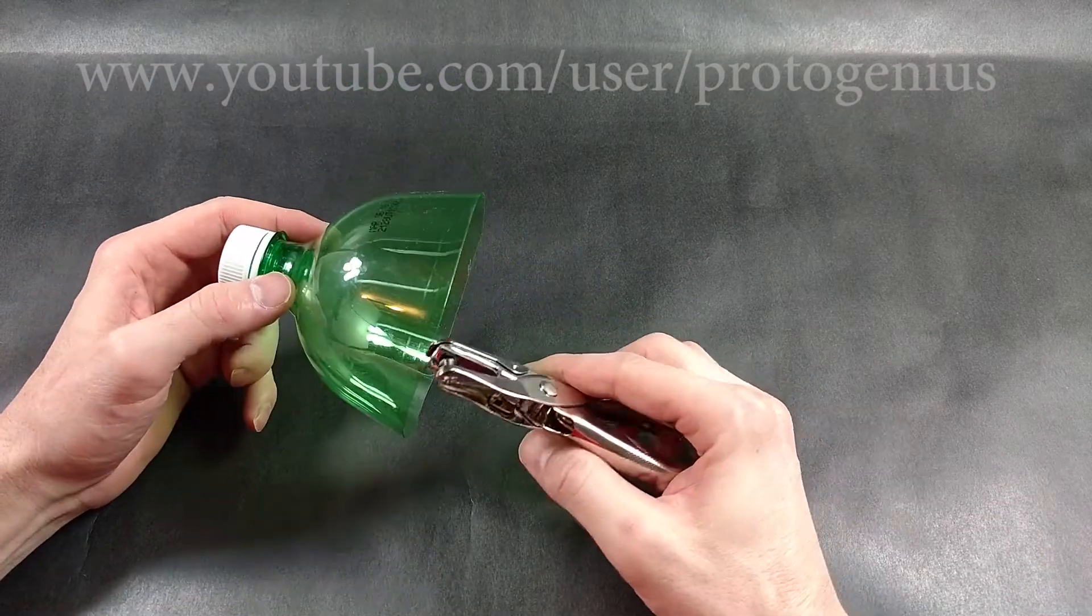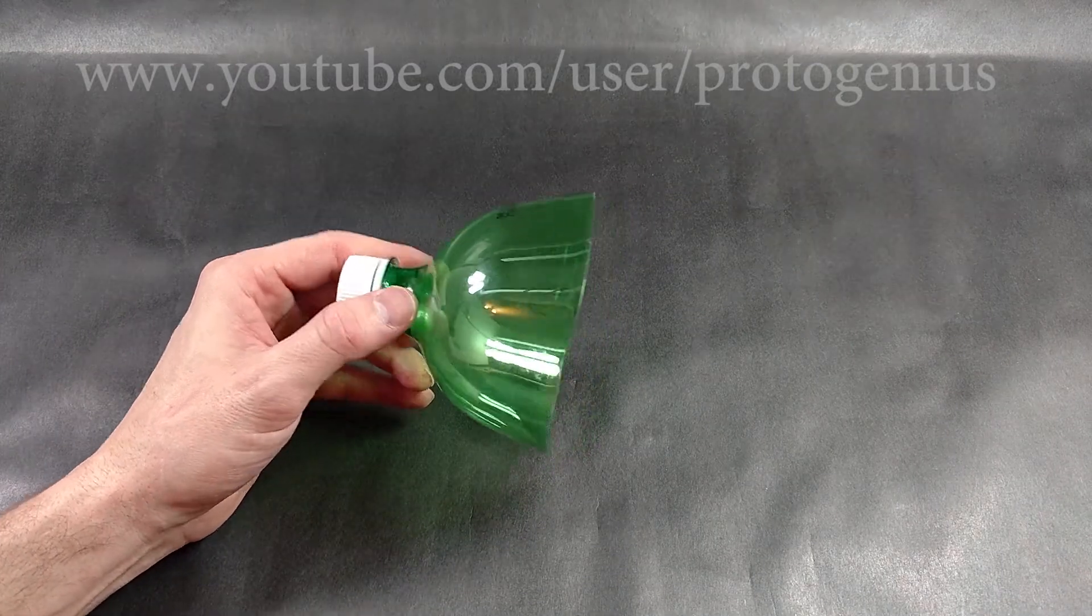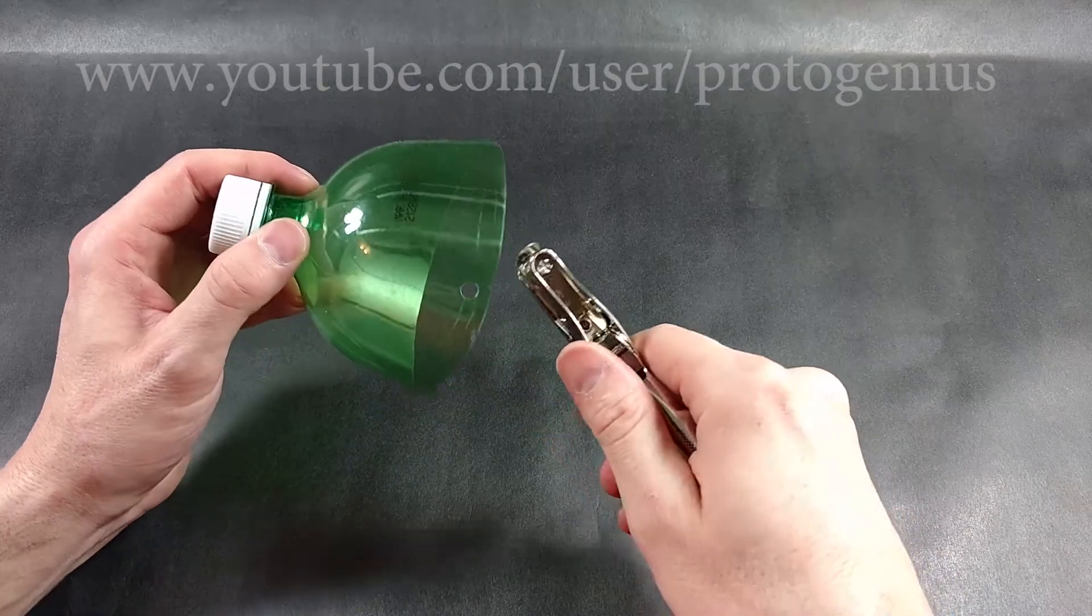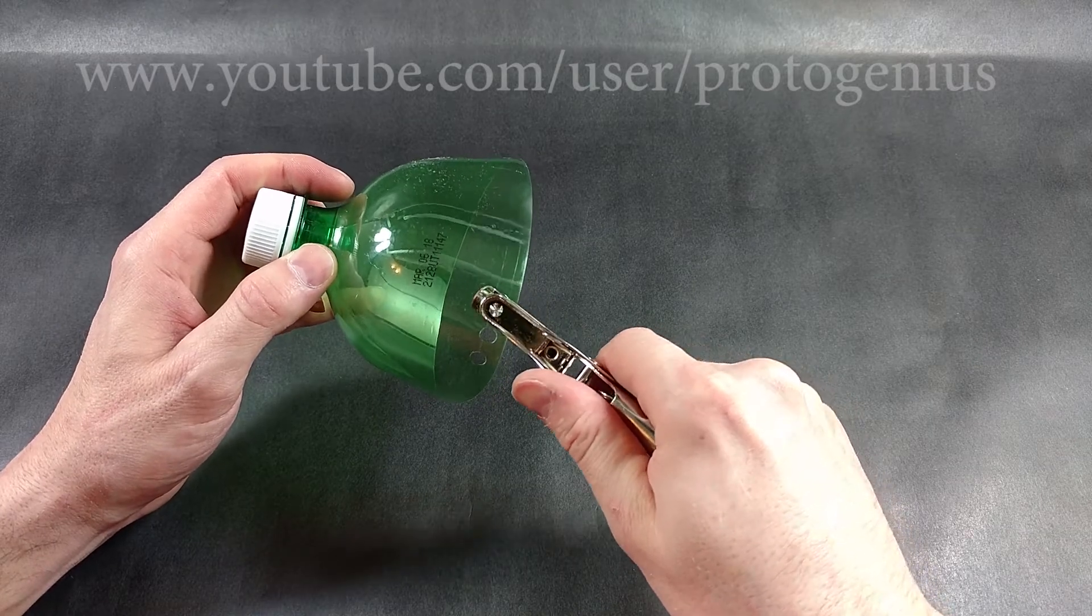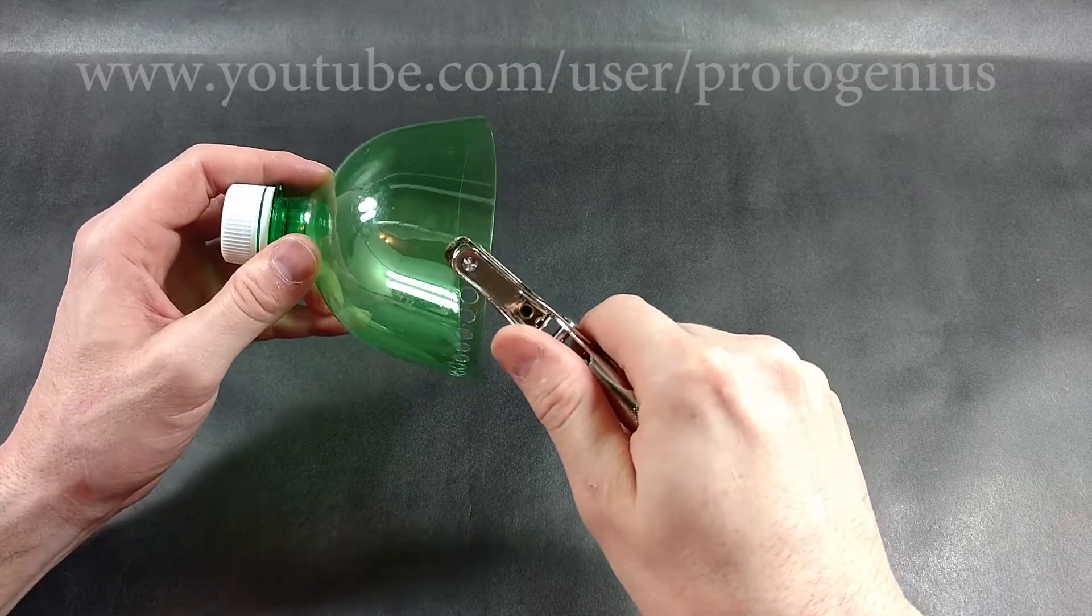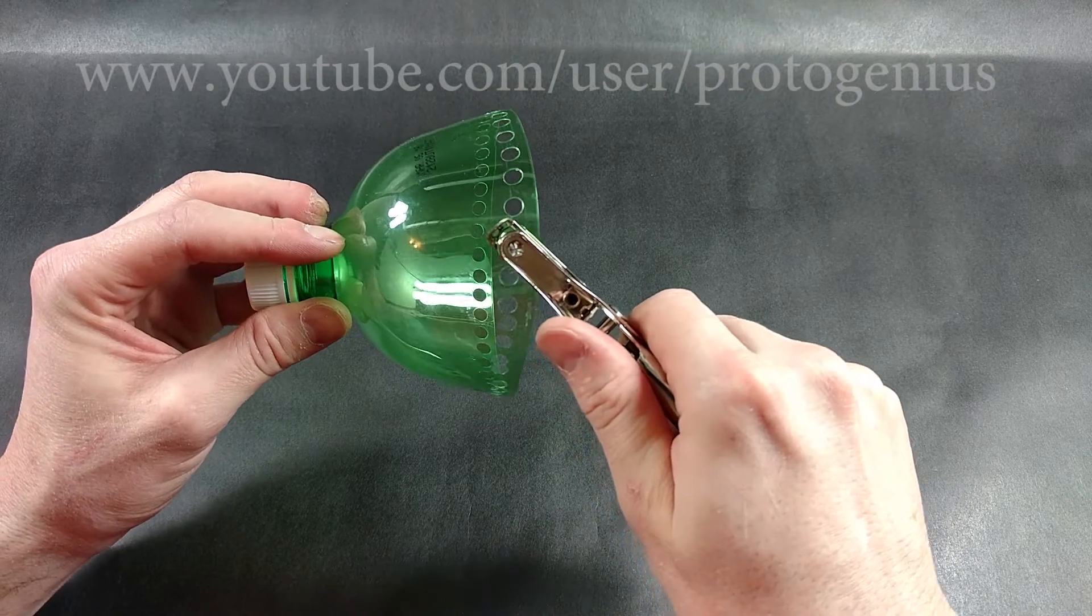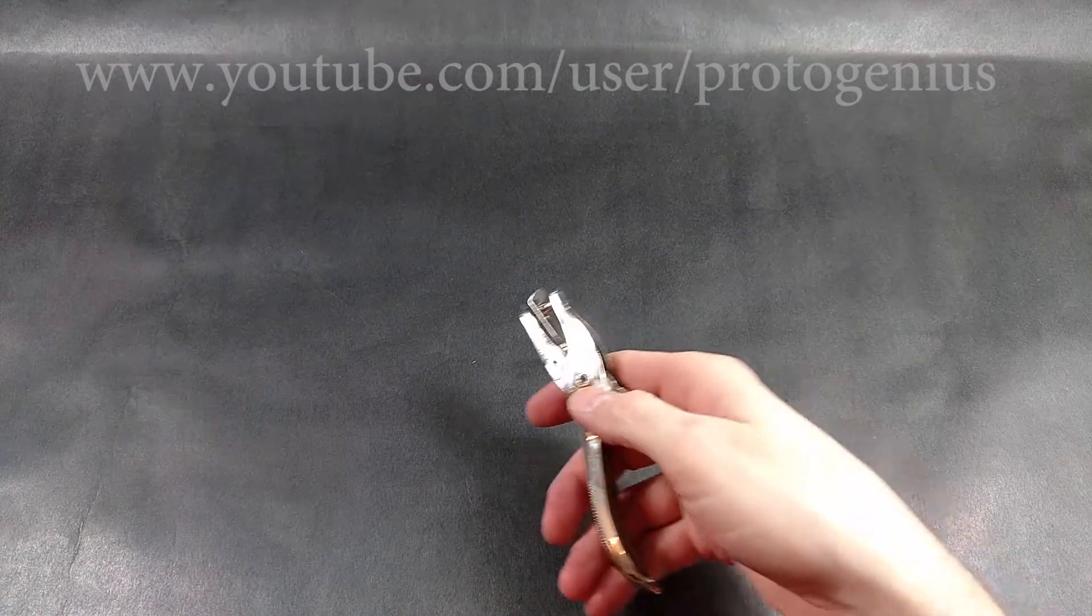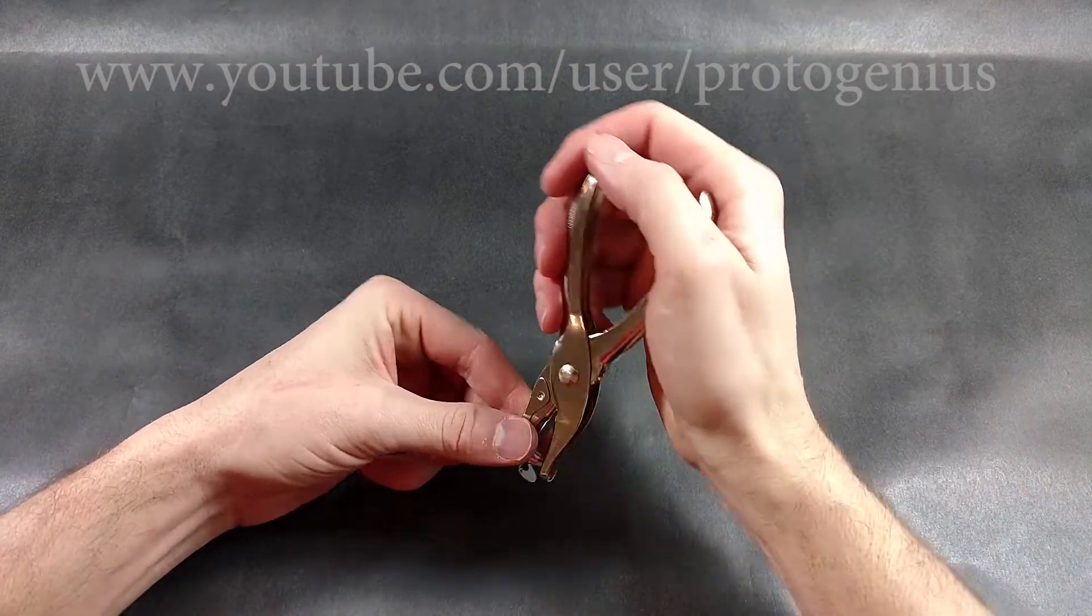Alrighty. So now we're going to move ahead and we're going to use a hole punch and I just taken a section of pop bottle here. And this works great for doing what we're doing. And I'm just going to kind of go around the edge of this, just like this. And we're going to use the little circles that we're punching out for the landing gear to go between the glue gun stick pieces and the actual wheel itself so it doesn't have very much friction there. Now a hole punch is like a dollar at Walmart. So they're pretty easy to come by. So I'm going to go ahead and if you don't have a hole punch, I guess you could cut them out, but just be careful.